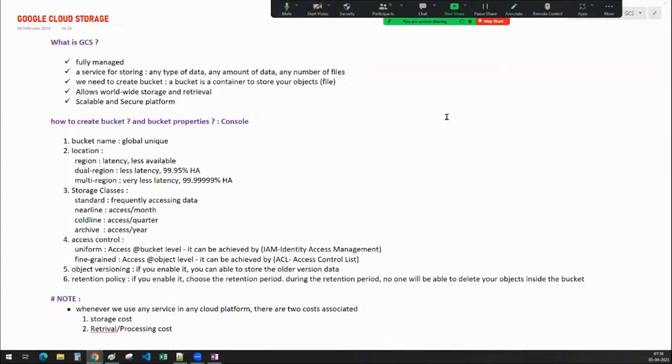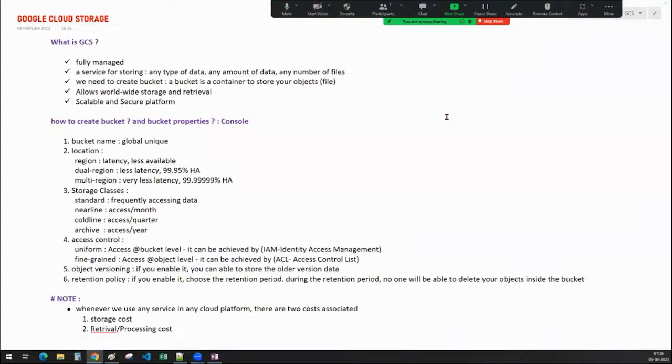The only thing we have to worry about is how to create a bucket, how to upload a file, and after that how to make sure the data is controlled. We need not worry about the resources required to build this GCS. One more thing we have to take care of is the storage classes, the location, as well as object versions.